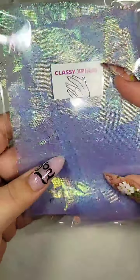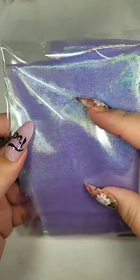Next nail art item is, get over here. I have some AB sheets. So there's 4 different ones in here. I don't know if we're going to be able to see the different ones or be able to tell the different ones on camera, but of course I have them open. You get quite a bit.